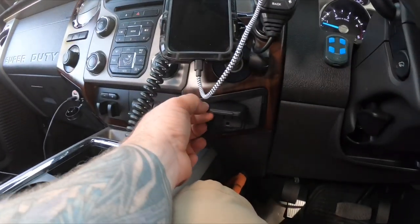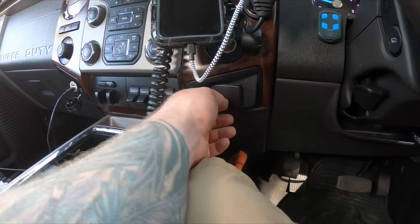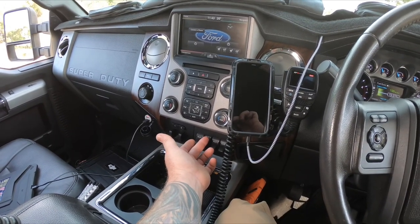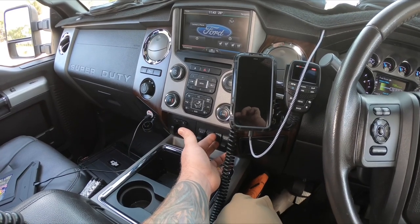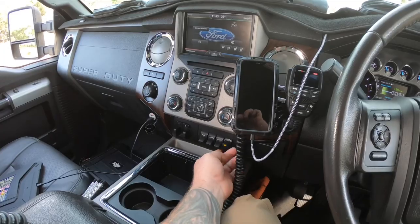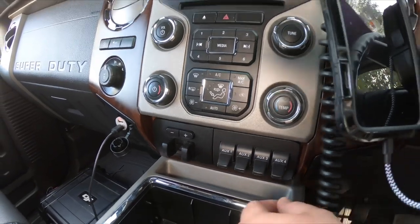The F-250 does have a power socket down near your leg, but when the conversion was done that was never hooked up. I'm not looking for power in the truck all the time because when I have the canopy on, that's how I'm charging camera gear. Down here: Aux 1 is for my compressor, Aux 2 is for my light bars on the bull bar, Aux 3 is for my side lights that light up the side of the ground whenever I'm refueling, and Aux 4 I haven't hooked up to anything yet. I love these upfitter switches that come in the F-250 — the new ones are actually mounted up here, all factory wired in, and you basically just hook your accessories to it.